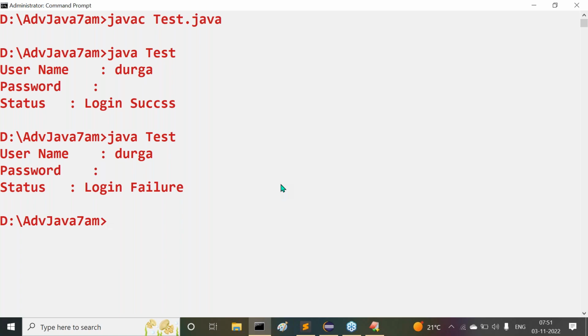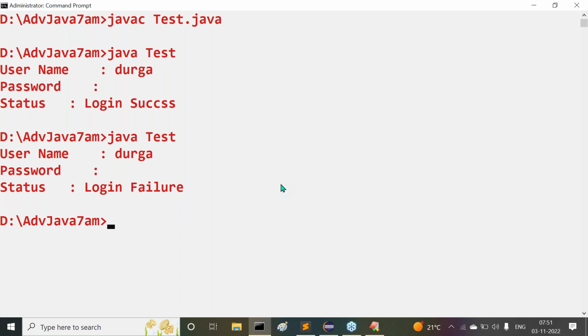You may ask me, sir, in place of hiding the data, can I hide with a character? No. For that we have to check the API, predefined library. But console, I think, has not given that much of an option. So if you want that, we have to go for some UI part. In application development, where some UI technologies are available, multiple options are available. There we have to use that. Or maybe in console also there is an option, and we have to check the API. But as per my search, I didn't identify any such method to hide the data. All of you get my point or not?